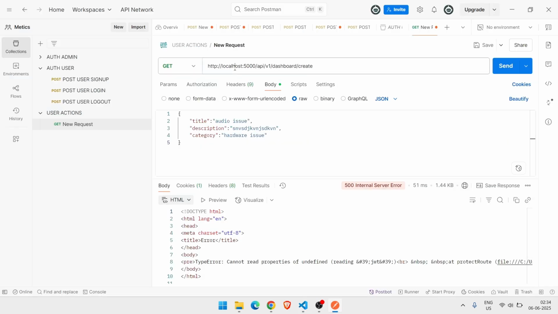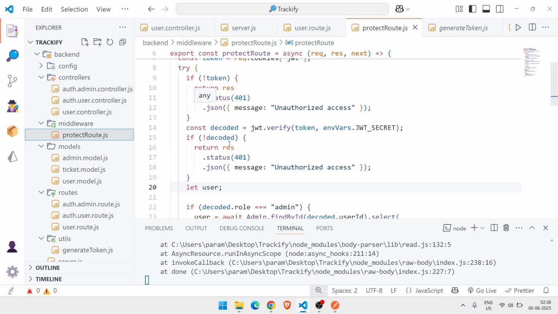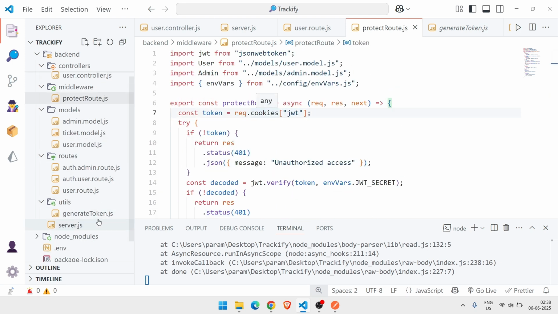What is the issue here? Oh, my bad, guys. Here is the cookie, right? We're using cookie. Have I used cookie parser?